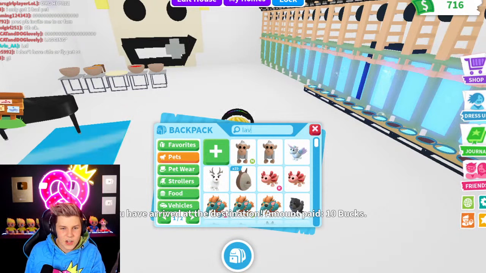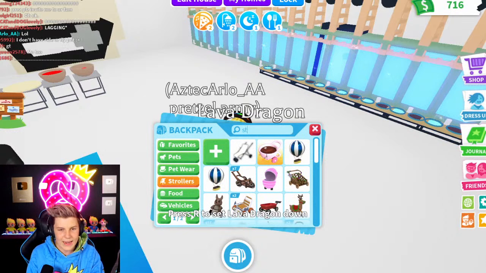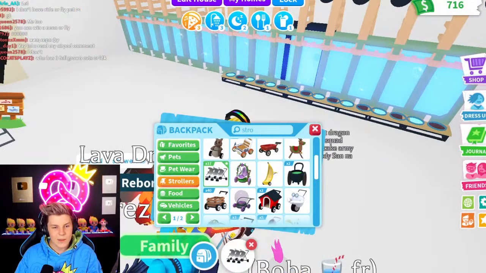Let's go. Lava dragon. Let's pull this guy out. Let's also pick up a little baby. Let's pick up this guy. Let's also grab out a stroller so that we can pick up any other babies and Pretzlami pets that are around. But we want to teleport all the way over to the gift. Oh my gosh, we've got so many tasks we can do.